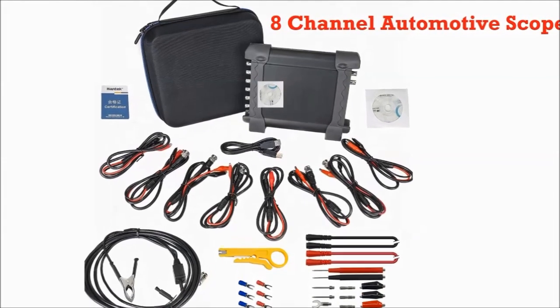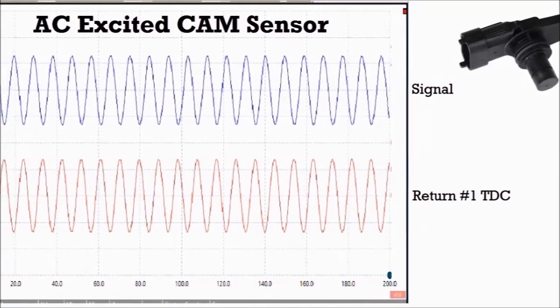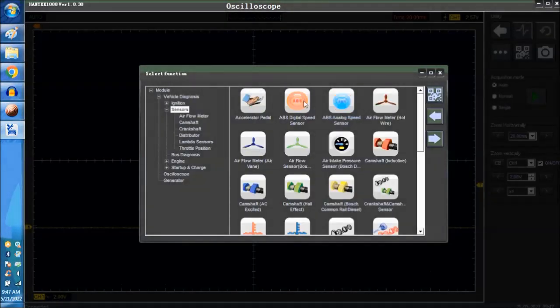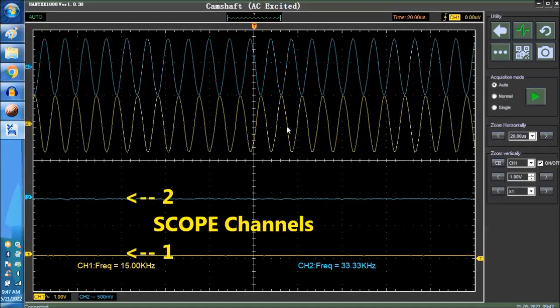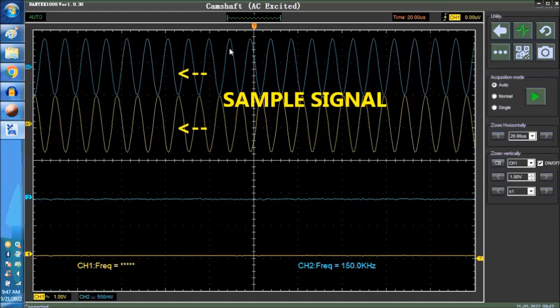So on screen right now, as you can see, we're going into the sensor diagnostics, and there's the camshaft AC excited sensor. Now, the bottom two signals, channels 1 and 2, are the actual scope reading. The upper two signals are sample signals. As you can see, the signals are out of phase with each other.